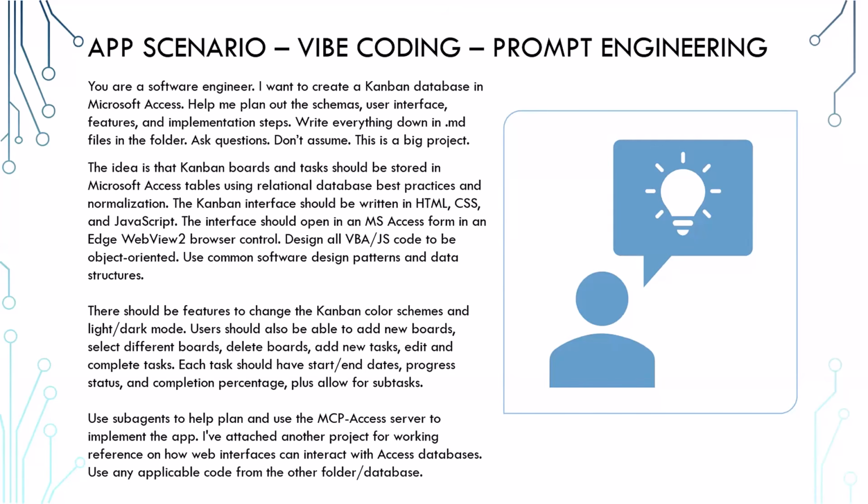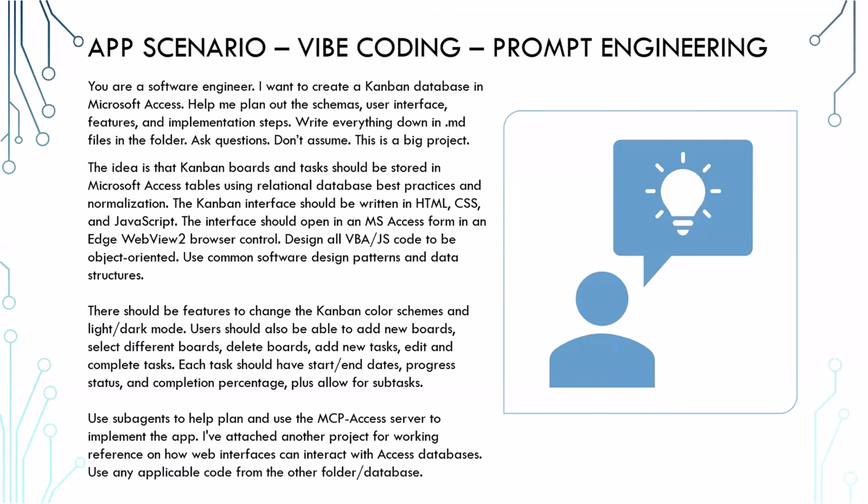So then I'll go on and I'll start to describe the spec. So the idea is that I want my Kanban boards and tasks to be stored in Access tables using relational database best practices and normalization. The Kanban interface should be written in HTML, CSS, and JavaScript. The interface should open in an Access form in an Edge WebView2 browser control. Design all the VBA and JS code to be object oriented, use common software design patterns and structures.